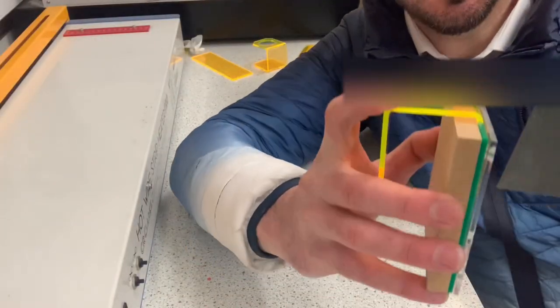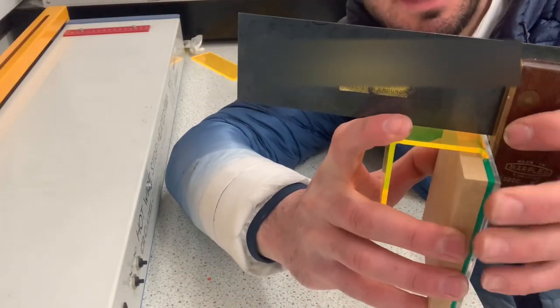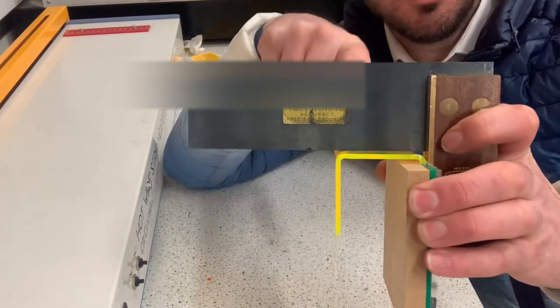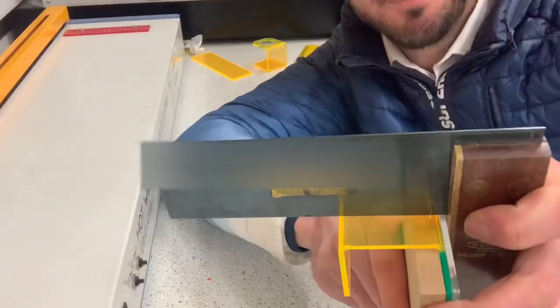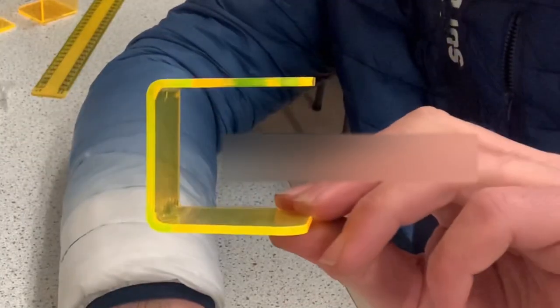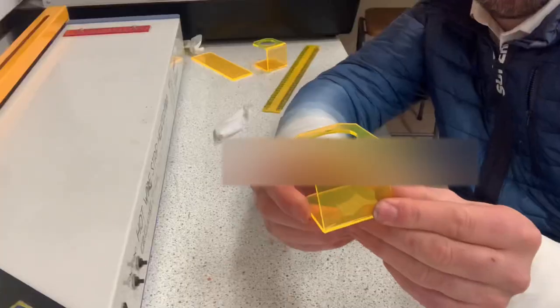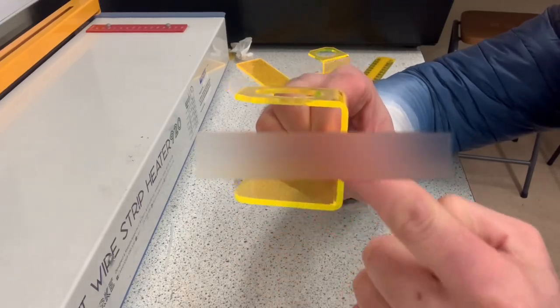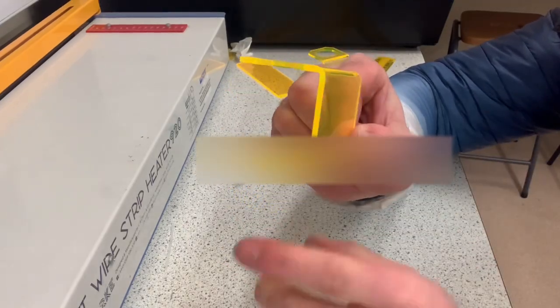Okay, so what I'm going to do as well is I'm going to put a tri-square on top of that. Okay, so I know that I've fully bent that at 90 degrees. So by using the jig, it's allowed me to fold those lines at 90 degrees perfectly.